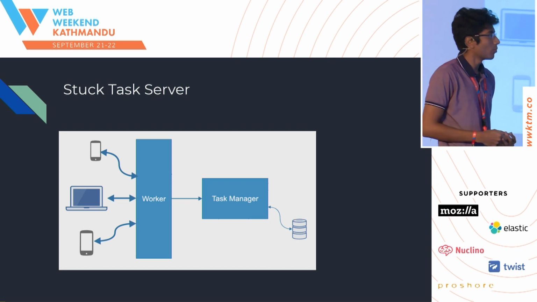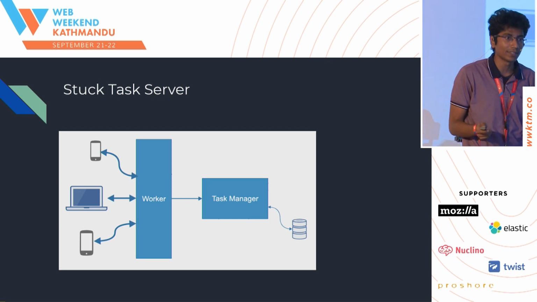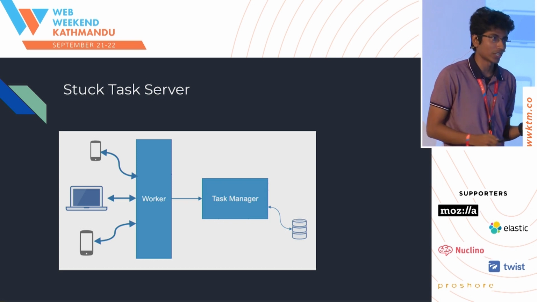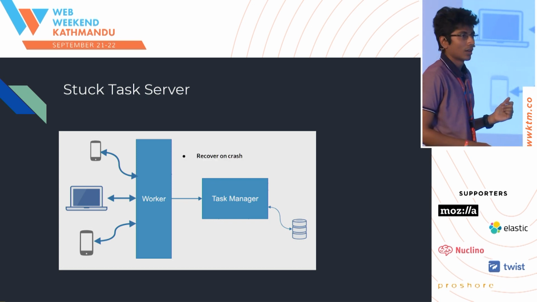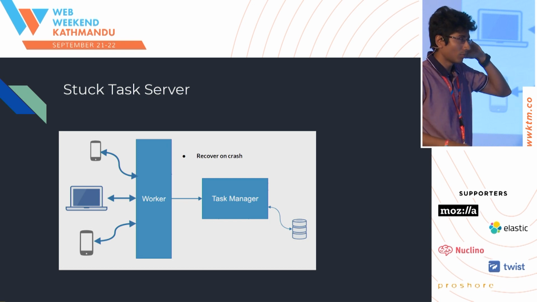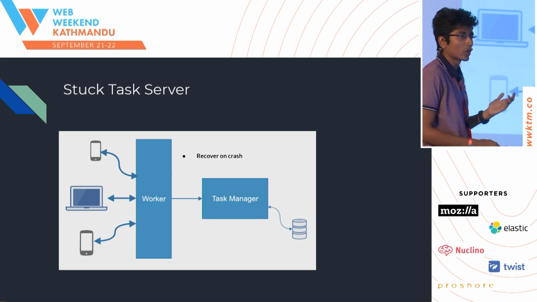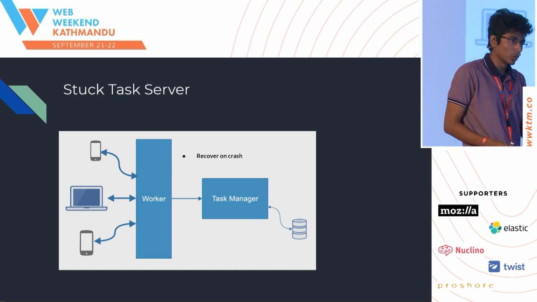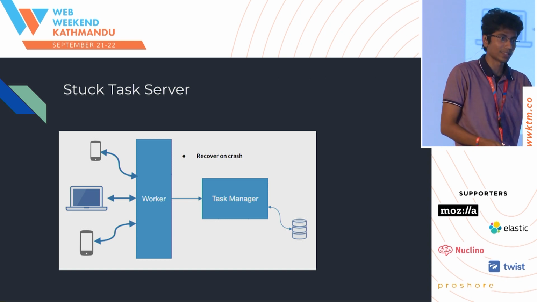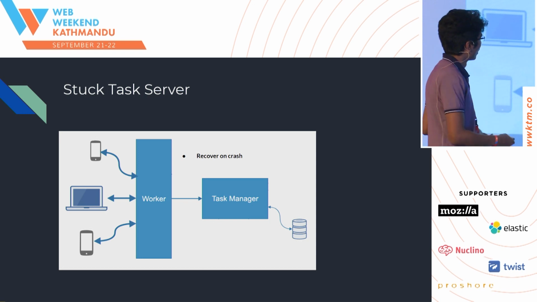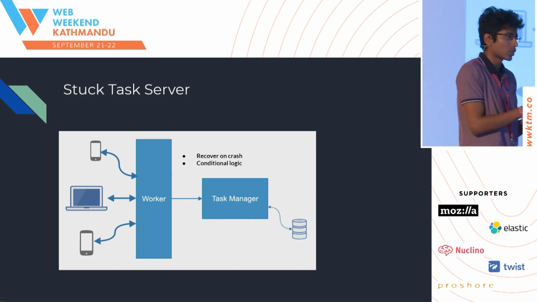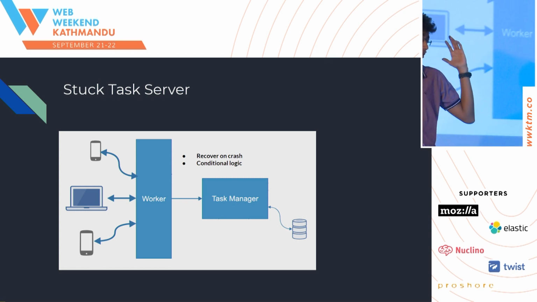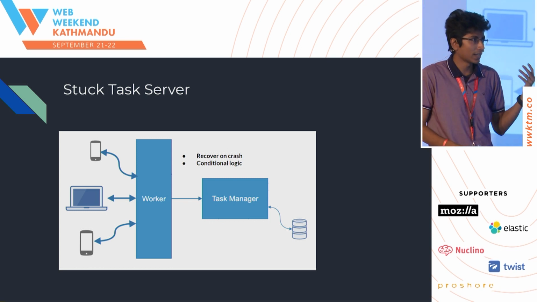All right, so I wrote a small script in Python. It worked well. Then, as usual, the requirements changed. The DevOps team came to me and said that it should recover on crash. So I wrote a small Unix script so that it reruns the Python thing again and again. Then they told me there's conditional logic, that if the task was more than 3 hours old, then we should put it in a log or something like that. And it started getting complicated.